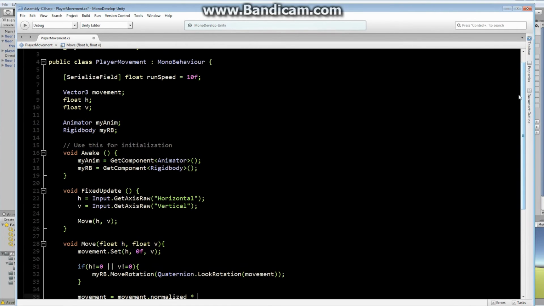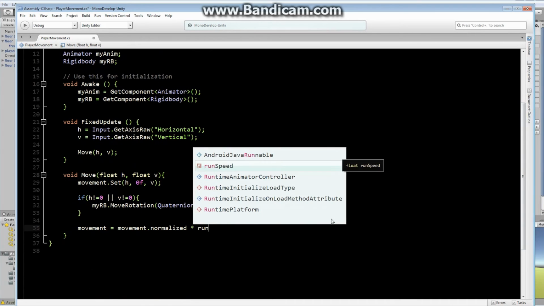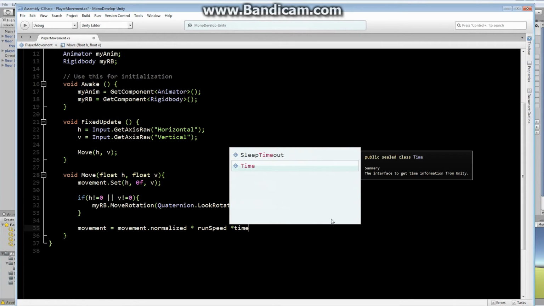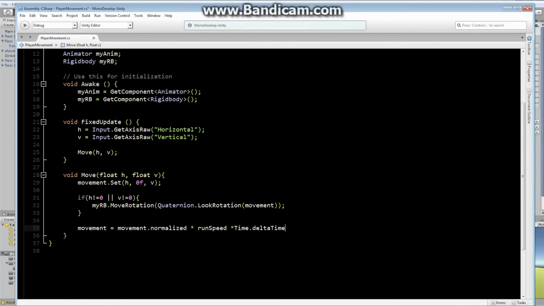I've already forgotten, run speed. We're going to multiply it by run speed to get our actual speed of our character, and we're going to multiply this entire thing times time dot delta time. Time dot delta time basically allows us to divide this up into increments between frames, so all of the movement isn't occurring all at once.